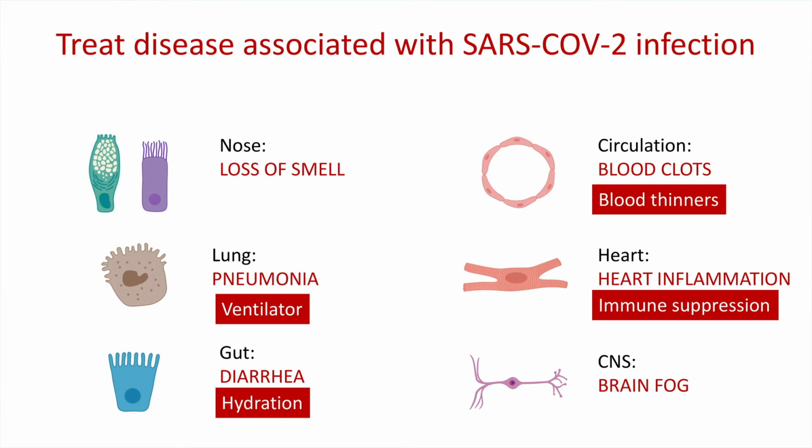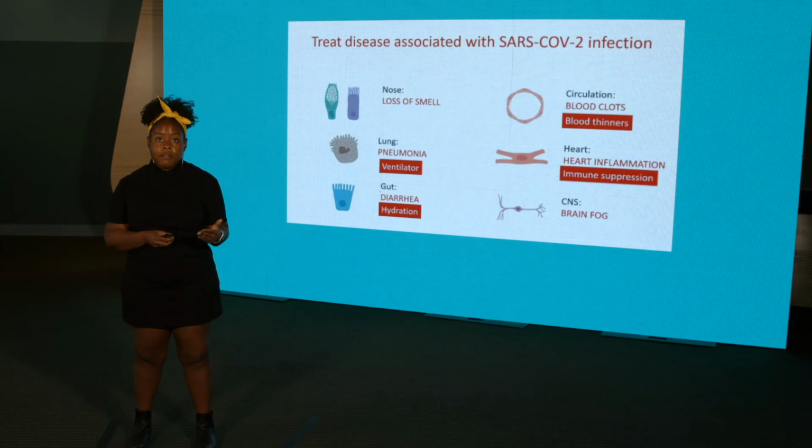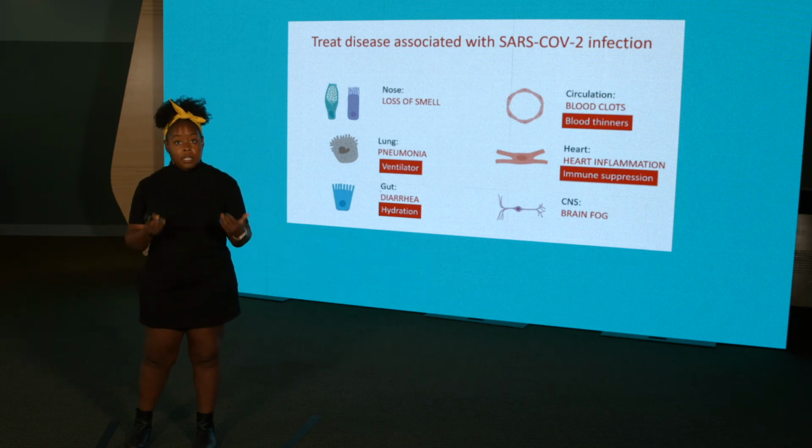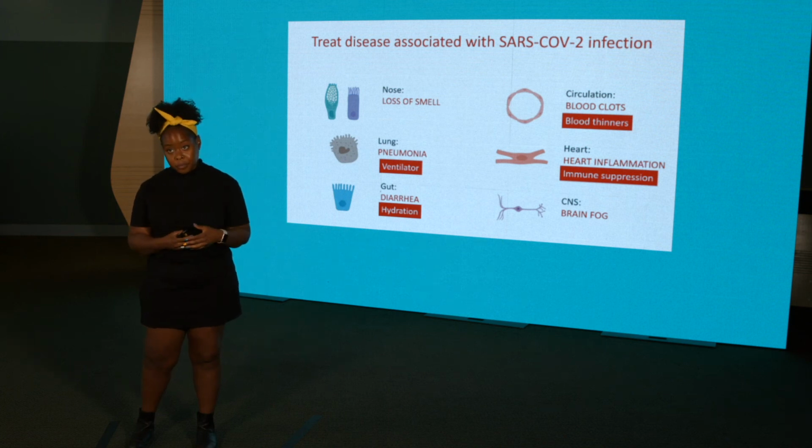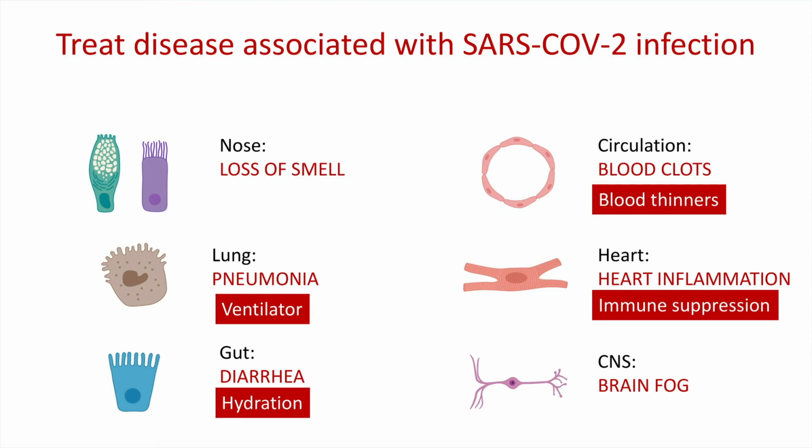Now, we can also treat the additional diseases that are associated with SARS-CoV-2 infection. As we talked about in lecture 2, this virus can infect lots of tissue throughout our body that express the ACE2 receptor. There are different treatments that we have that can help to address the dysfunction in these specific organs that can be affected by SARS-CoV-2. So to treat lung dysfunction, we have a ventilator that can help patients breathe artificially. SARS-CoV-2 can infect the gut and cause diarrhea, which can be treated with oral rehydration therapy. We can use immunosuppressive drugs to treat the heart inflammation that occurs when SARS-CoV-2 infects cells in the heart.